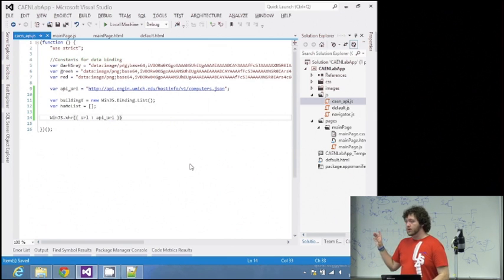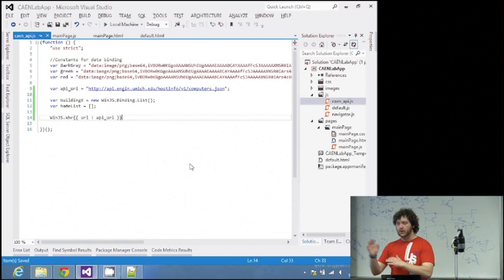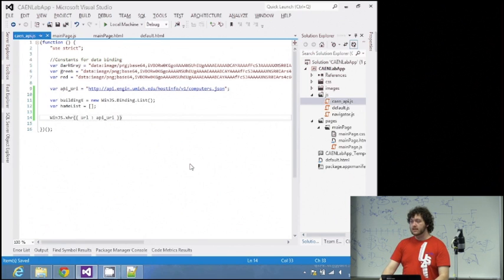And this actual method call returns what's called a promise. A promise is essentially, when we call a method, we get an object back that describes what the data is going to look like, but it doesn't have any data in it because the query hasn't actually finished executing. So what it basically says is we're going to get you some data at some point, but not right now. And now that we have this promise, we need to tell the promise what to do when the data is actually ready for us.